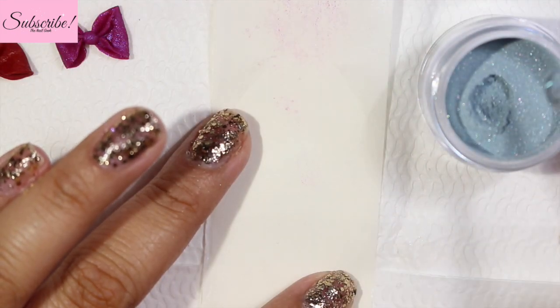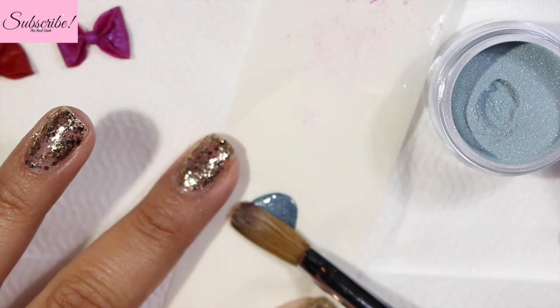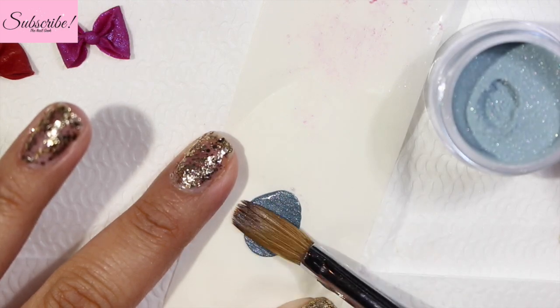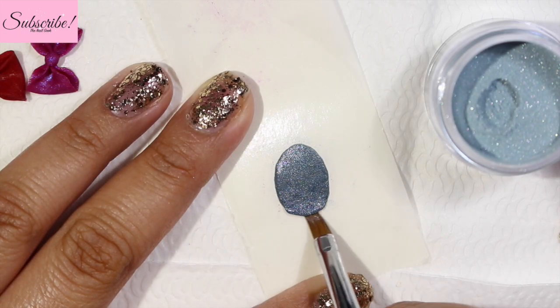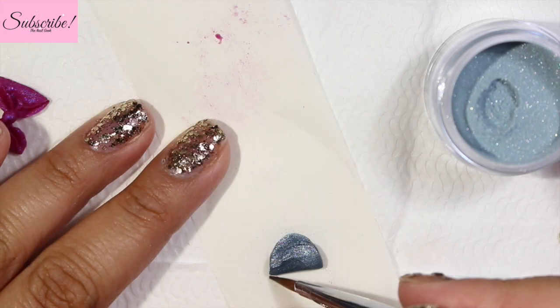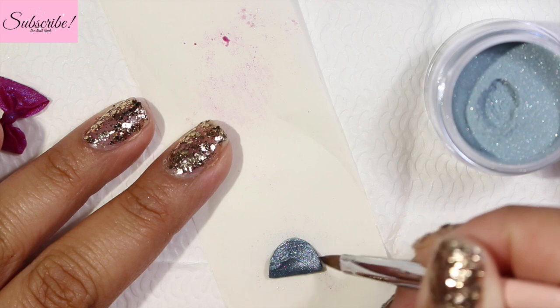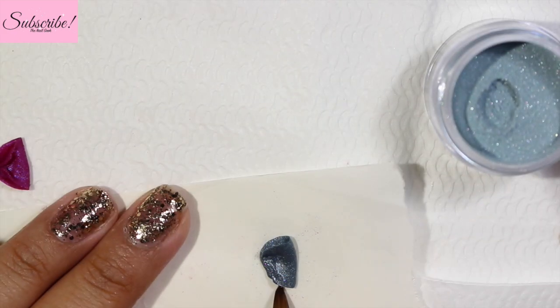Now I did a third bow, and this one is gonna be a blue color. It's a very shimmery acrylic. I really like it. With this one, I'm gonna be doing the same technique, and I am going to be using the tweezers. The only thing that I'm going to do differently from the first bow is that I'm going to just give the pinch on top of the bow, and I'm going to leave the bottom of the bow flat.